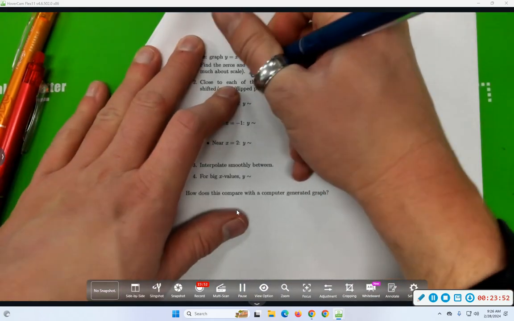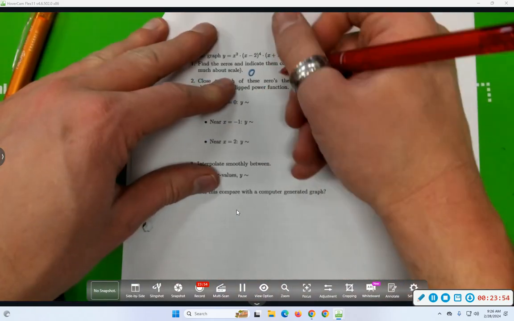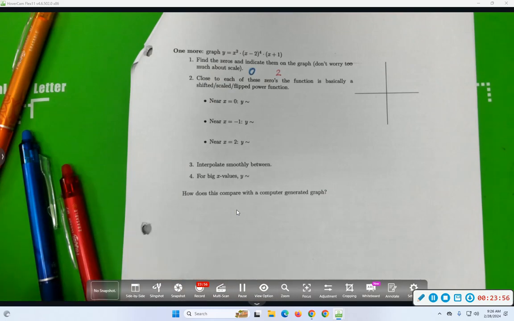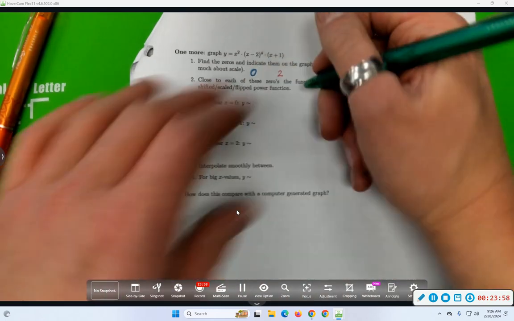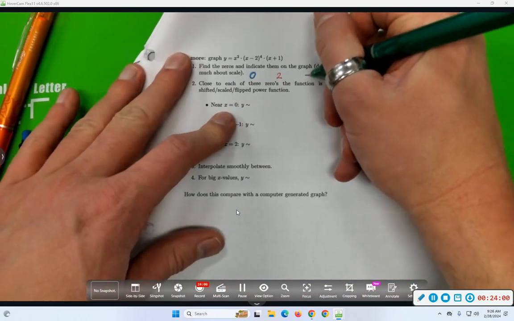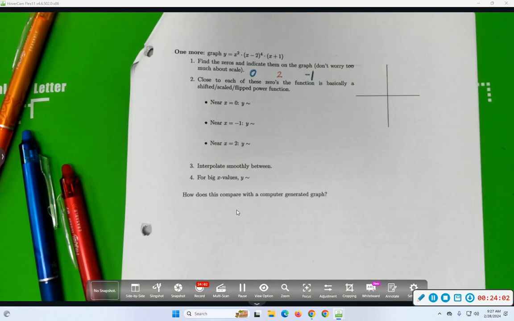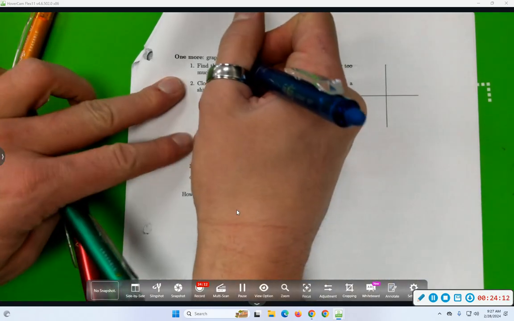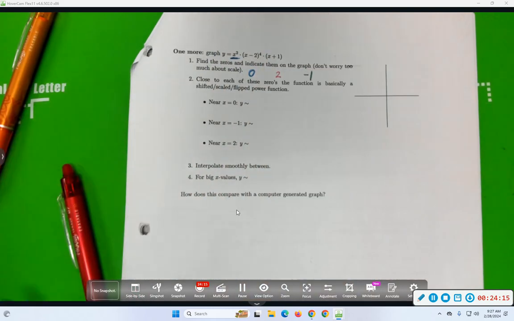0, and I'm going to do some color coding. So all right, all in that. 2, and you said -1? Yeah. Alright. And I've added this color coding so I can say which piece resulted in the root. So which one of those factors gave you that 0 at x equals 0? Square. X squared. So I'm going to underline that in blue just in order to make hopefully some of the next steps connect better. Which one gave you the 0 at 2?